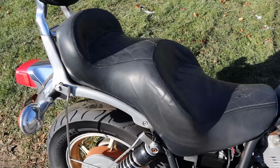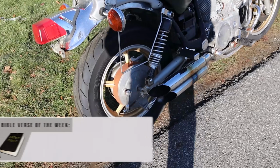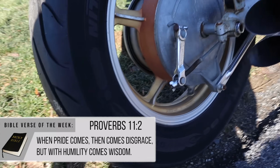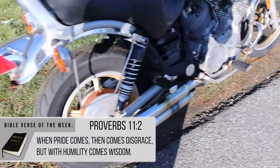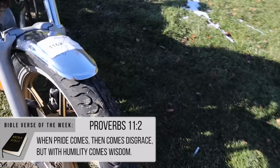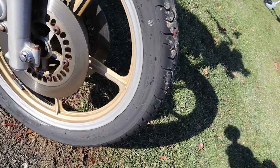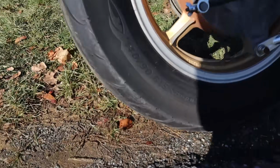It's got a custom seat, awesome, pretty blue paint job. The craziest thing about it is this bike actually has almost new looking tires. I mean, the bike itself is worth it for those tires. And then the front tire is the same way. I don't know what brand this is, but the back's got Michelins on it, dated from 2015. So you can only assume that in the last four years or so, this bike actually ran.